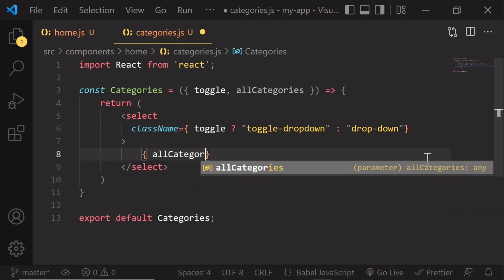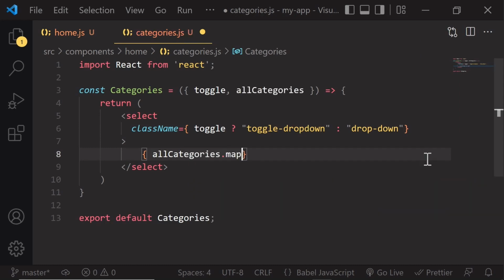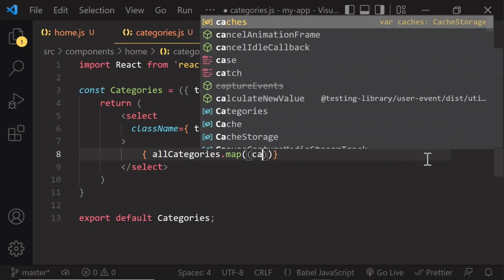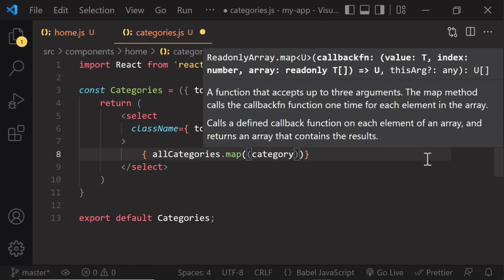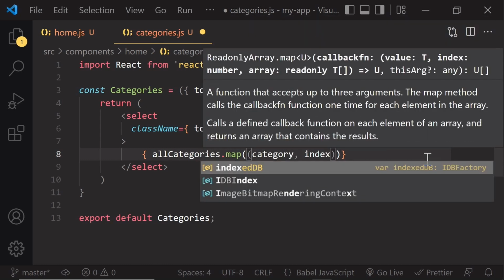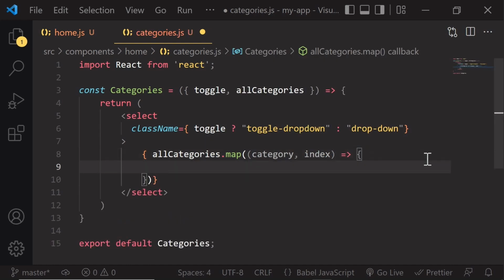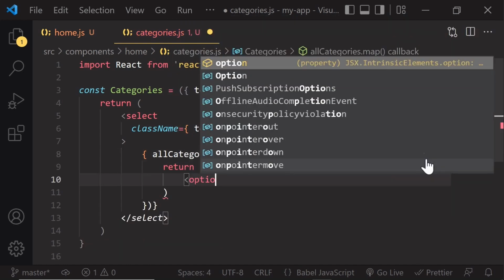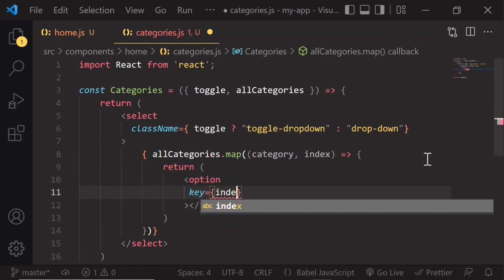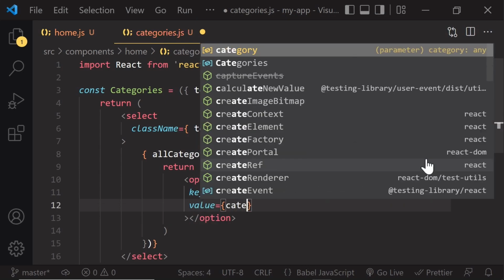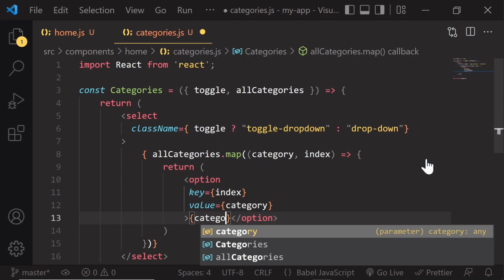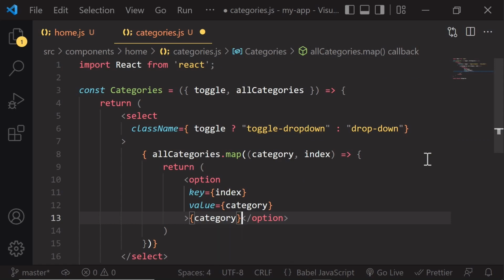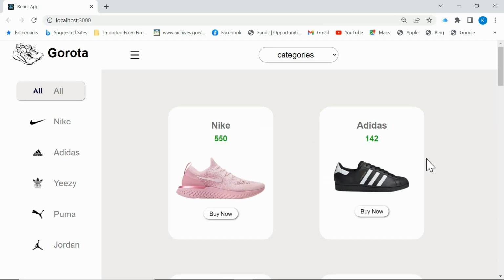Then inside of this tag, I'm going to write curly braces and then map allCategories into category and an index, and then return an option tag and give it a key, index, and a value of category. And finally, I'm going to write a dynamic value of category inside of it. Save the changes back to our browser, and we see the drop-down menu rendered in the browser.